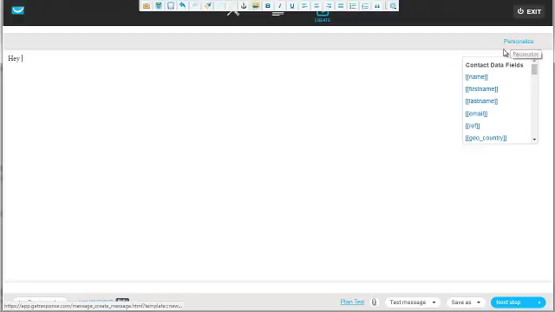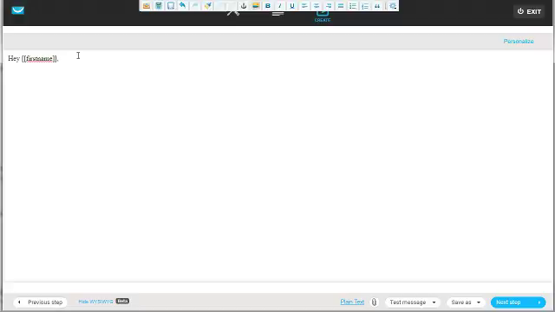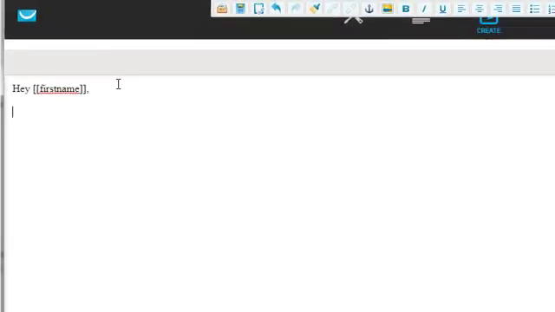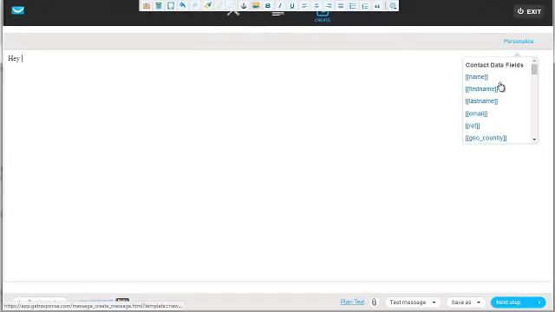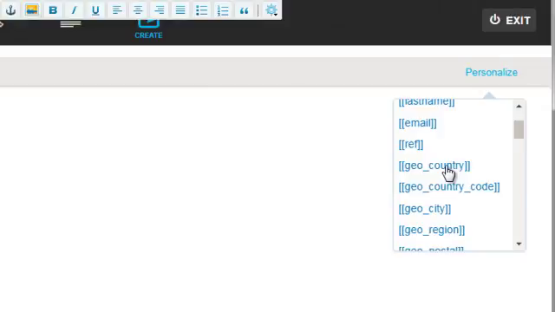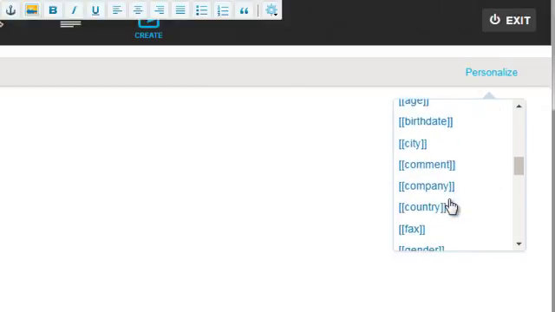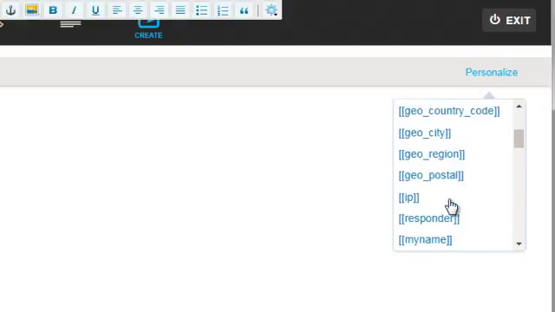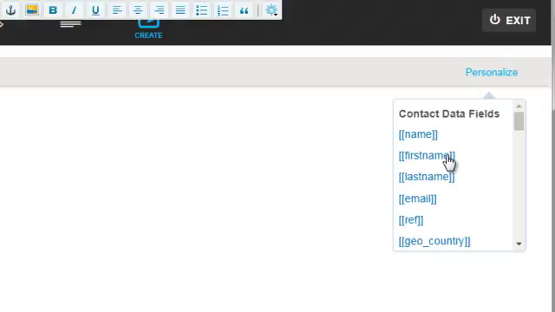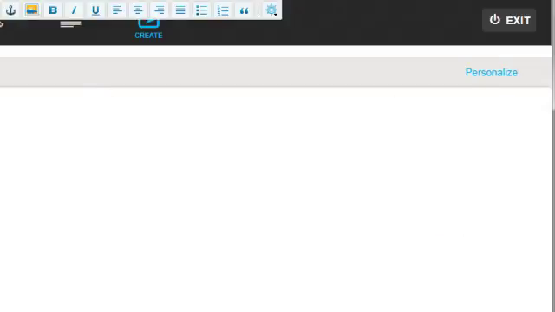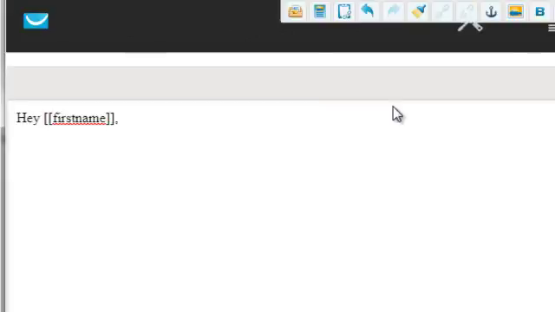You could say, hey, and you personalize this, so you can do first name. Now, this is only going to work if you are actually accepting their first name and last name on your form. If you're only accepting their email address and you put this here, it'll actually say, hey, friend, or even hey NA. And you don't want that, the NA part. So if you're not doing that, just say hey. But this personalize button here allows you to personalize your email. So you can do first name, last name, email. You can do country. You can do all sorts of different variables, phone number, and all that. And like I said, they're only going to work if you've collected that data, because if you haven't, it's not going to work. So a typical welcome email will say, hey, so-and-so, thank you for signing up.